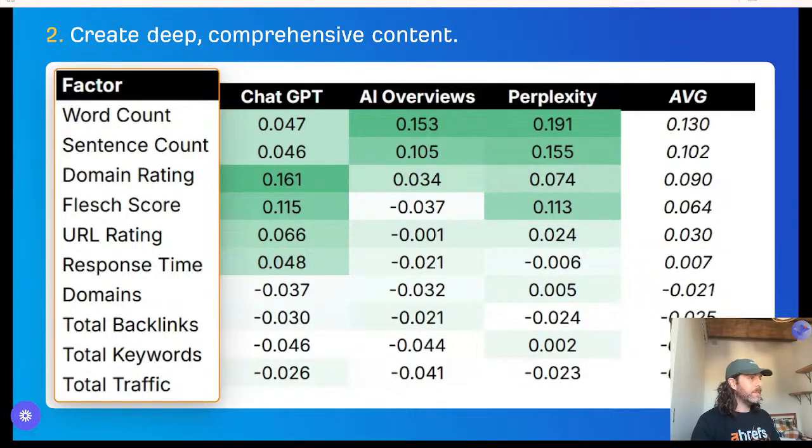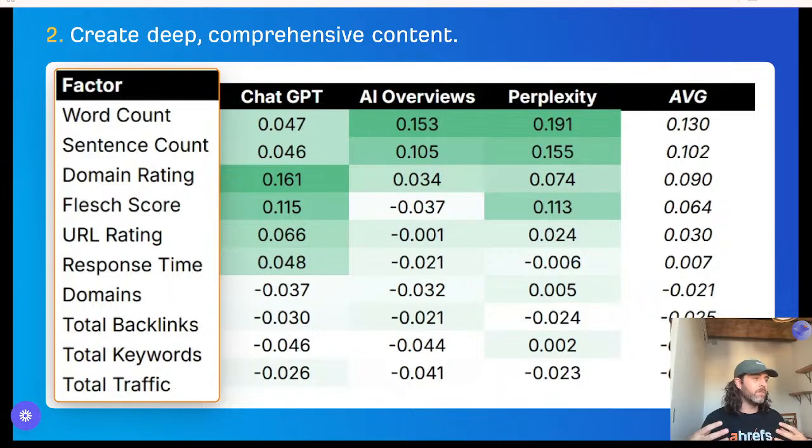Okay? Conversely, the Flesch score, I'm probably pronouncing that incorrectly, which is a readability score, shows a negative correlation, which actually might suggest that more sophisticated content performs better, more academic content, no surprise. And finally, domain rating. It favors content from highly authoritative sources. No surprises there. I think the key insight is that the basics don't really change.